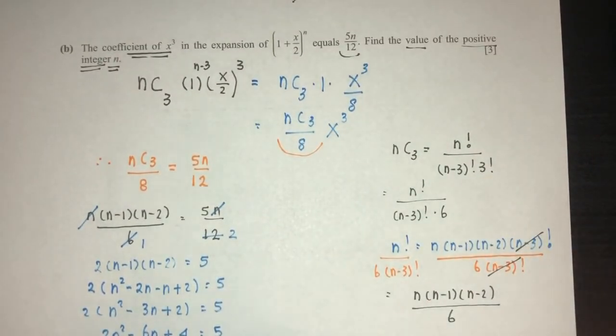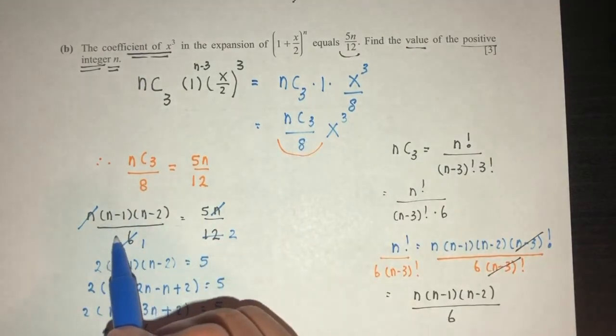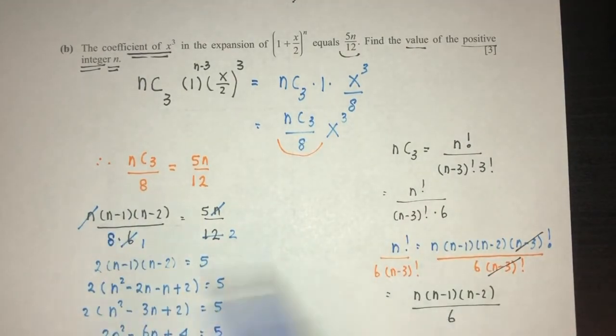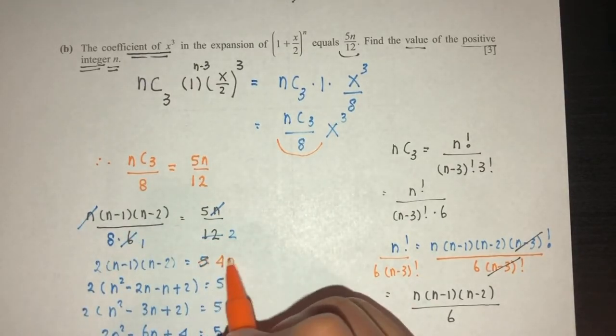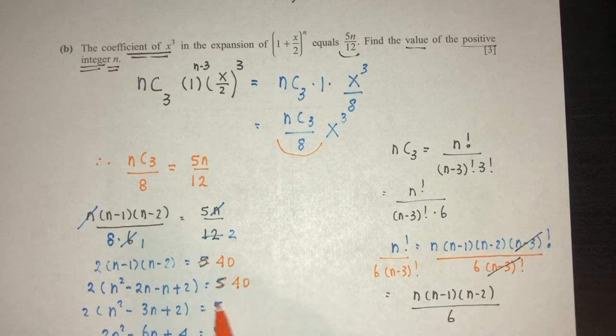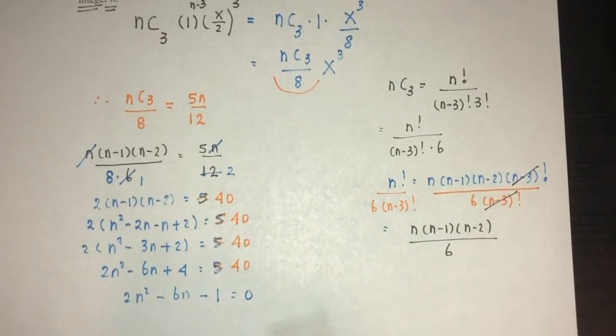Okay, so I see now where the mistake is. I forgot this value of 8. So we have to have 8 here as well. So 8 is missing. Cross multiply, this will be 40. That should be 40, 40, and 40, but not 4. Now 4 minus this will be 36. So now we can factorize this equation.